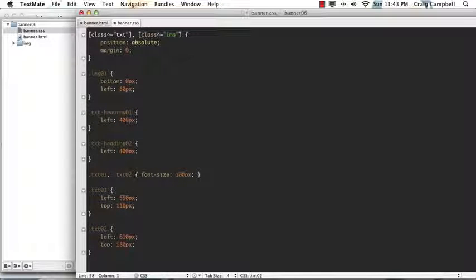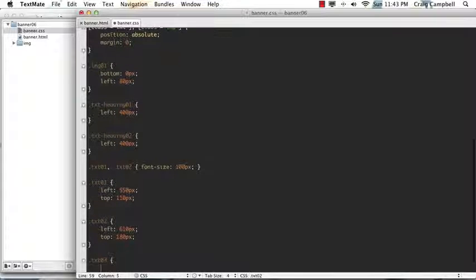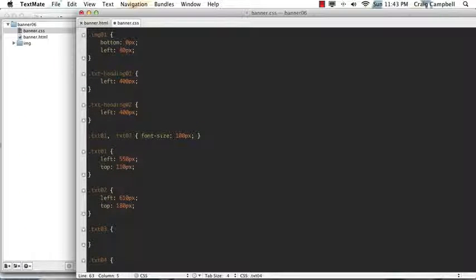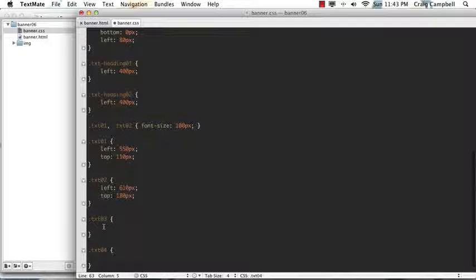So let's come down here and create a new rule for txt 03 and txt 04. And again, they're going to have different font sizes, and we might experiment with that a little bit. For this first one, we're going to give it the same font size we gave to our paragraphs before. We're going to give it a font size of 100 pixels. For the bottom one, it's going to be a little smaller. I'm going to try a font size here of, let's try 60 pixels. Then, just to get an idea of where these are going to end up, I'm going to enter the same left and top values that we used for text 01 and text 02.